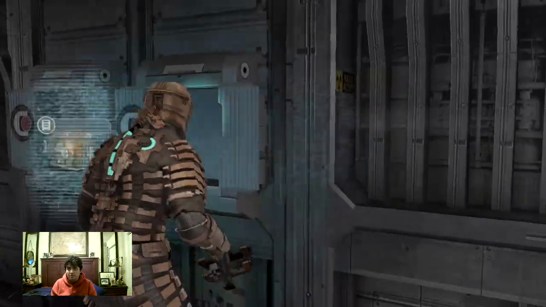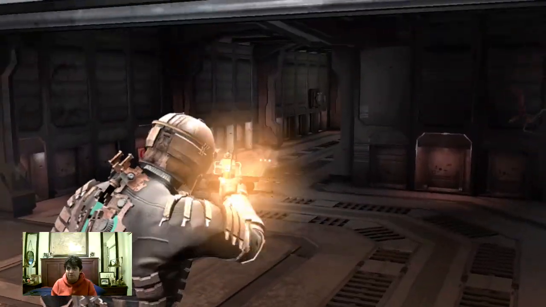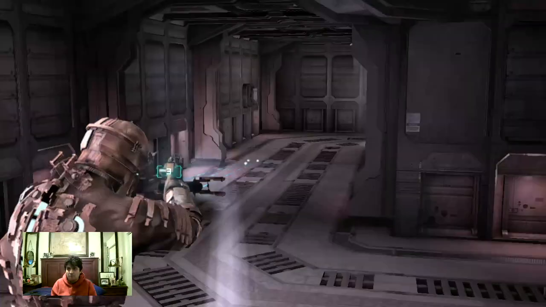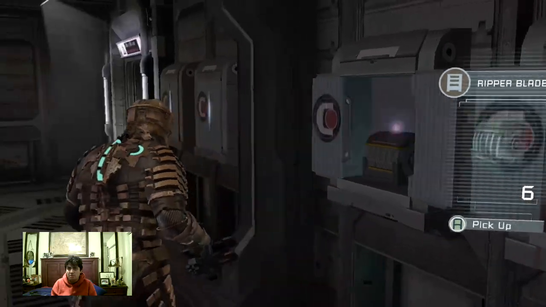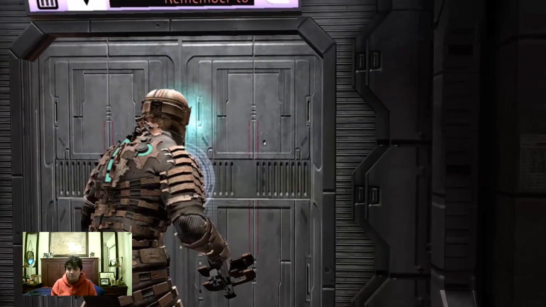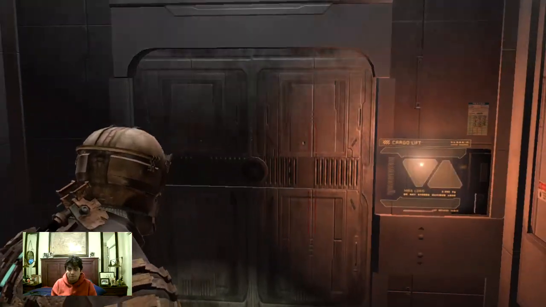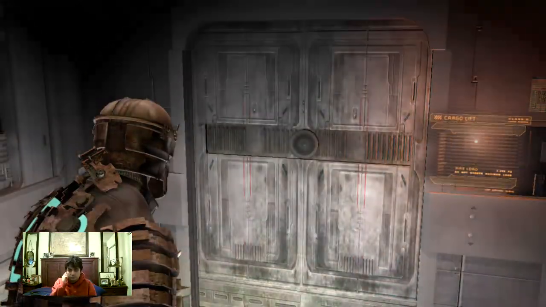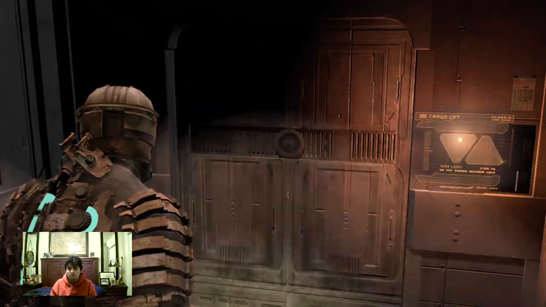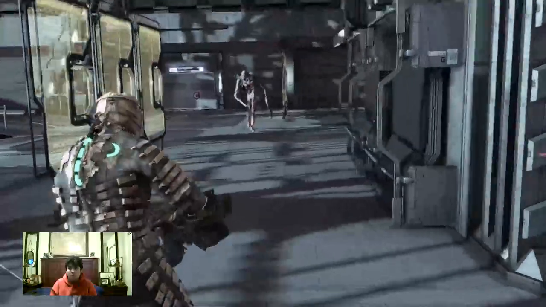Okay. Anyway, our objective is to get to the cargo deck. Some dividers over there. Why do dividers have to be so annoying? I got it. Now we're gonna head back to level 2. We're heading to the tram station, guys. Dividers.